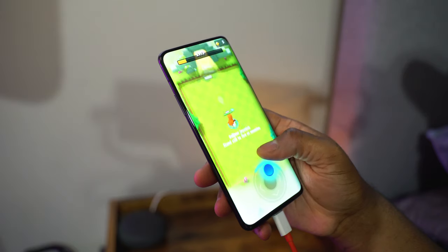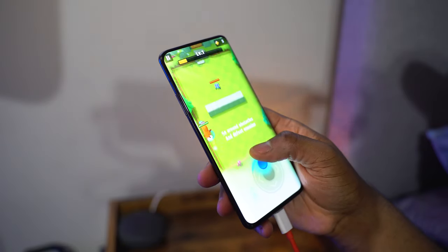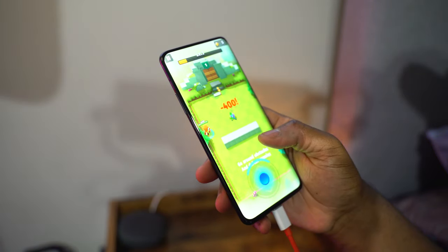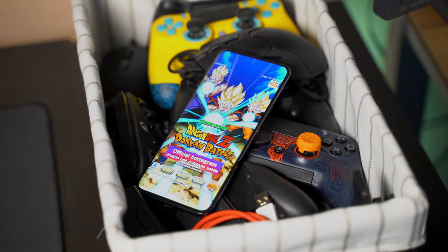So the OnePlus 7 Pro, in my opinion, one of the best phones of the year. This phone does so many things well that seems like it would be really easy to do nowadays, but most phones just don't for whatever reason. The design, you got an entire screen at the very front of the display. There is very little bezel, if you can even say that it has bezel. It has a little bit at the top and a little bit at the bottom, and that's about it.